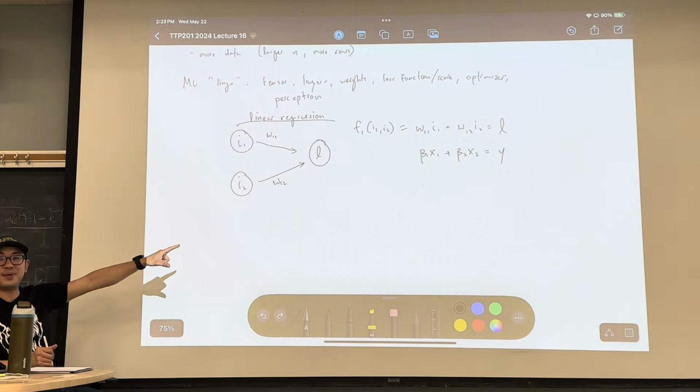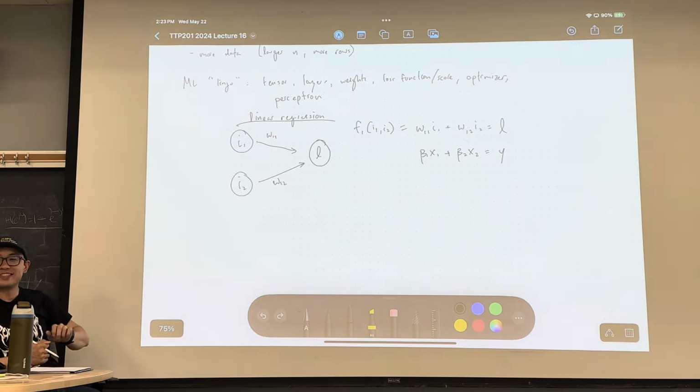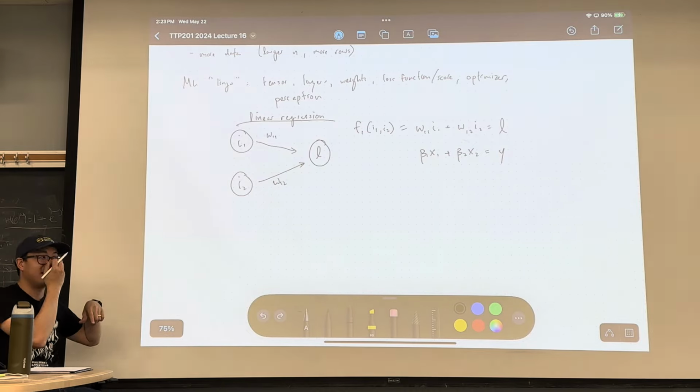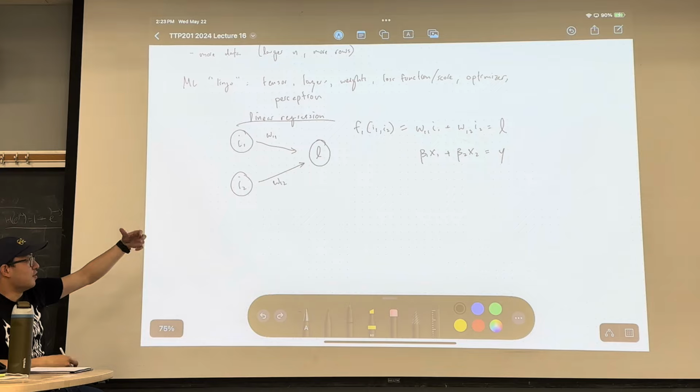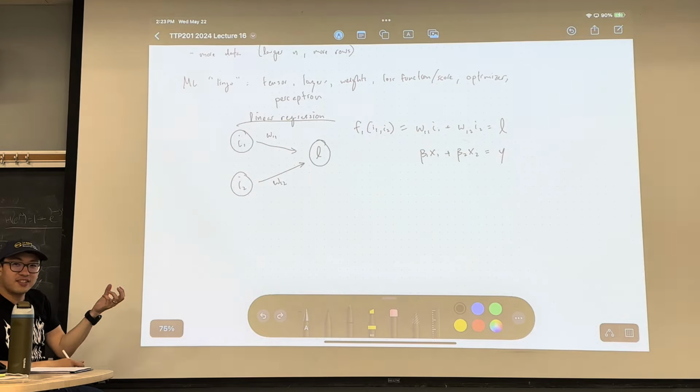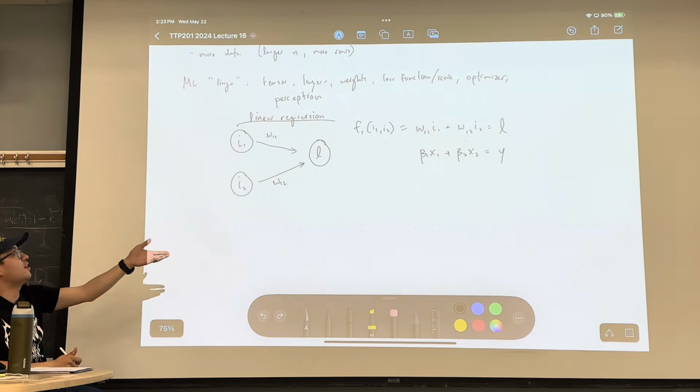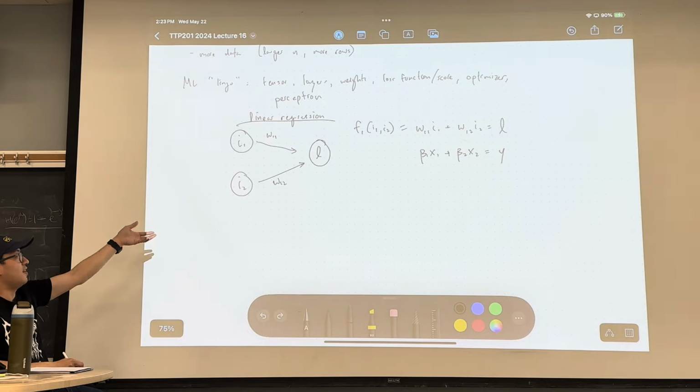How do we estimate the betas again? Does anyone remember? You estimate the trend line? Yeah, and how do we estimate the trend line again? What are we minimizing? Yes, minimizing the sum of all those errors, right? And so there's some procedure that we go through to figure out what the betas are. Similarly, there's some procedure that we go through to figure out what our W's are.